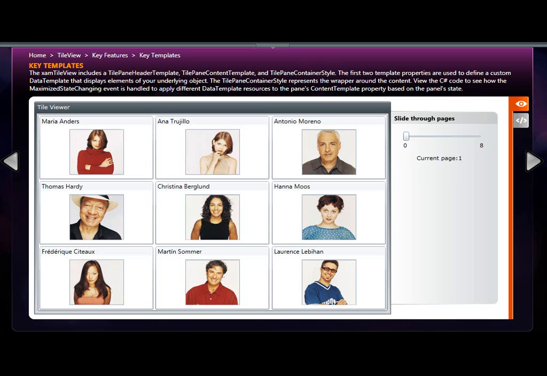So in this particular example, we have a list of customer objects, and as you see here, we have paging enabled, so you can define how many rows and columns you wish to display within the tile view.